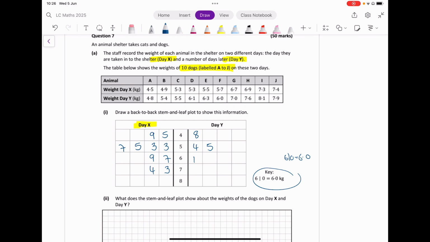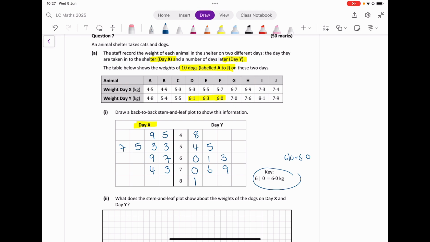Oh, careful here now, because they're actually not in order for our second one. If you notice here, there's a 6.0. So we're going to go 0, 1, 3. 7s are 0 and 6, and then a 9, because this is the 9 here. And then we have the 8.1 here.